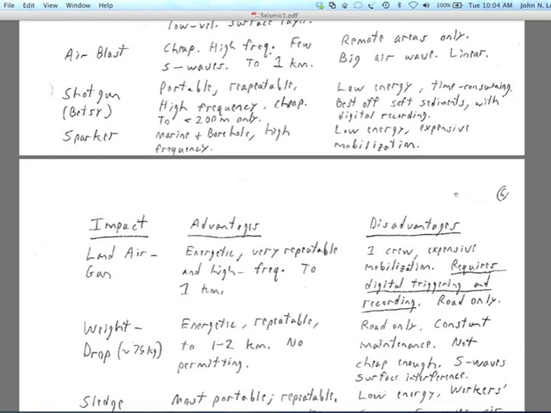Also, many of my good colleagues have developed techniques where they basically aim an 8-gauge shotgun at the ground. That can be very portable, very repeatable. It makes a heck of a mess. And if you use the wrong loads, you're going to be shooting pieces of lead into the ground, which the highway department or the people whose land you're on may not like once they realize what you're doing.